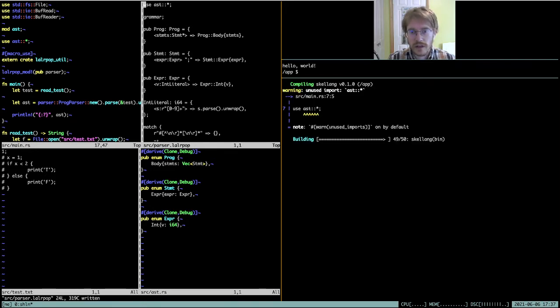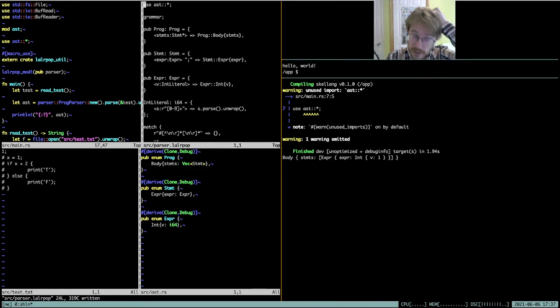And let's see what errors we get here. And oh, we don't actually get errors here. So this is a fairly simple program, just defines the number 1, and we get our abstract syntax tree out. So there's our program's body, we have all our statements, and we only have one statement, which is an expression, and it's just an integer. Nice one.